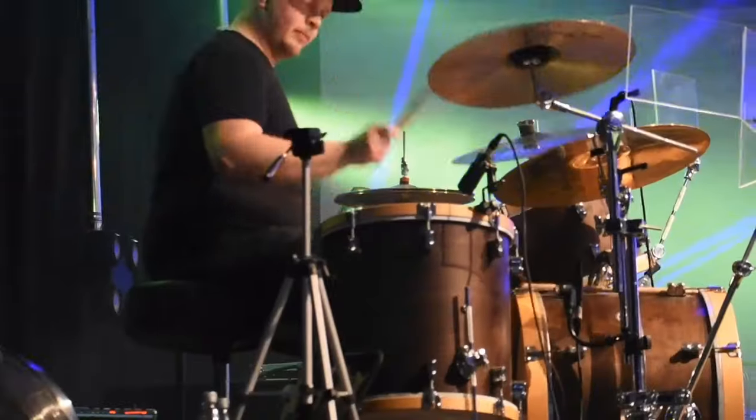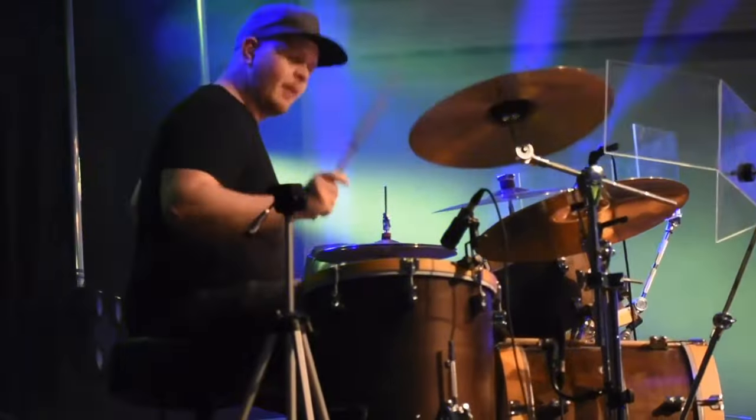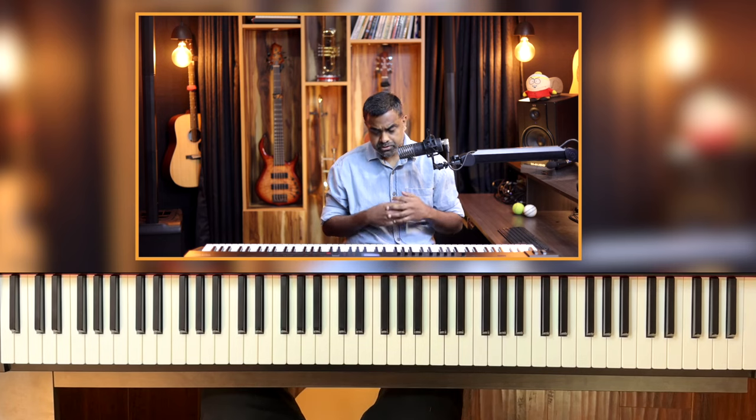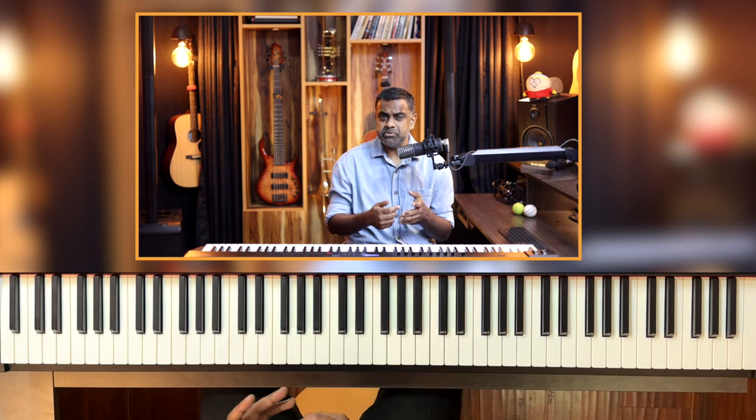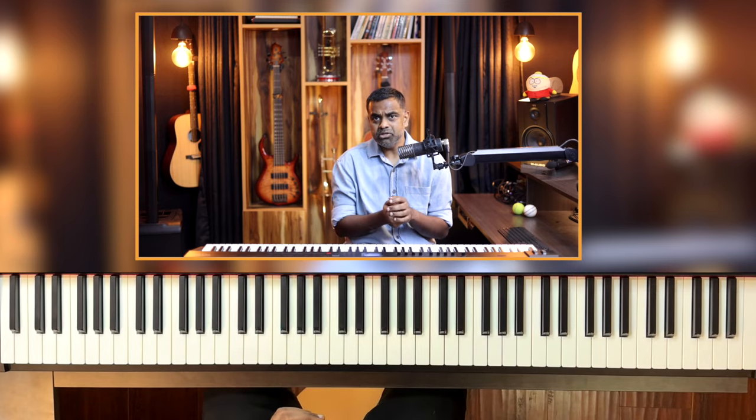Here's a three-part series on how you can play drum-like grooves on the piano over a bunch of genres. And using all of these patterns, we are going to definitely improve our hand independence. And we'll also be covering a mode or a scale which we don't use that often. We call it the Dorian scale or the Dorian mode, if you will. The Dorian is the second degree from the major scale, just so you know.